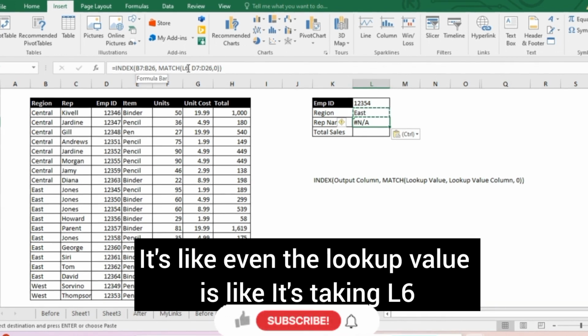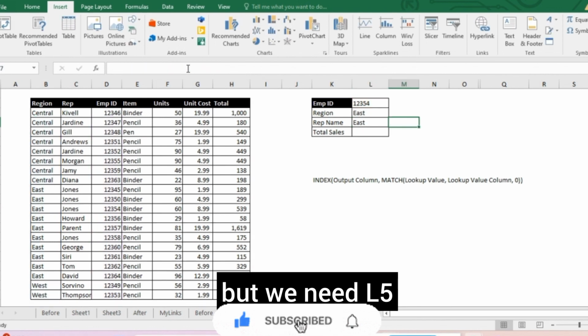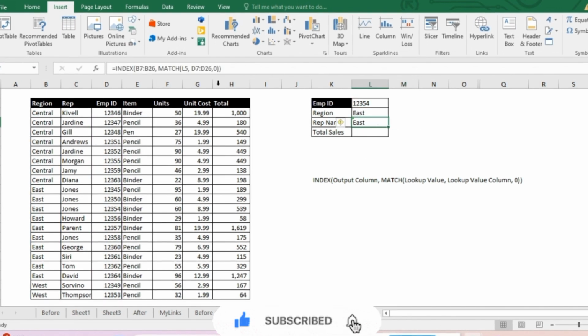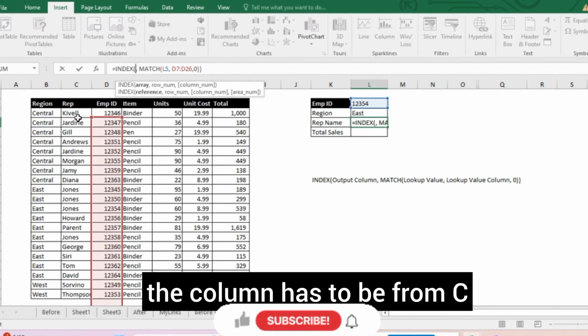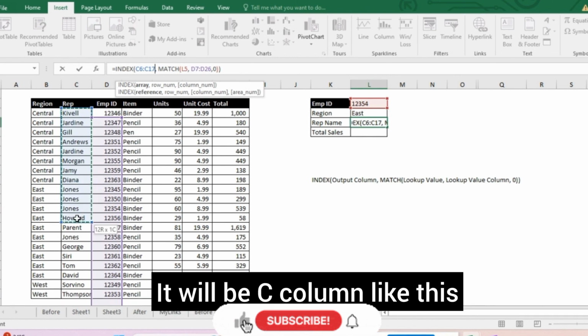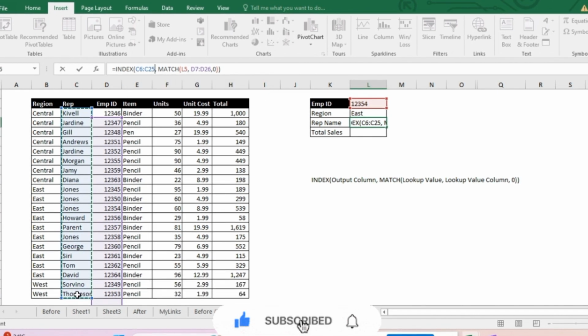The lookup value is taking L6, but we need L5. I will change this first, and then it's showing East because the column has to be from C. It will be the C column like this, and here we go.